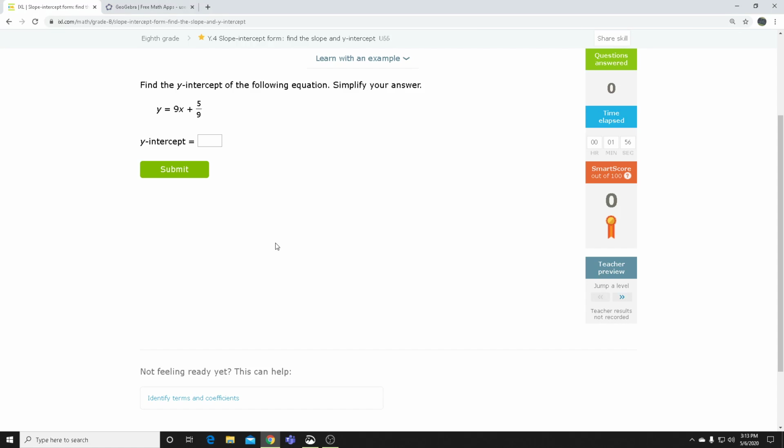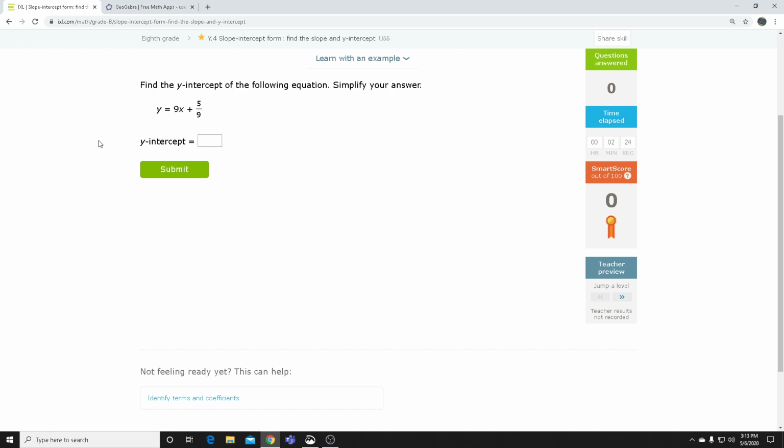Good morning, everybody. Today we're going to be talking about a very important topic called slope-intercept form. This is going to combine this idea of slope and y-intercept that I've talked about. Today we're going to dive more into that, and you're going to see that today's assignment should be pretty easy once you understand what you're doing.